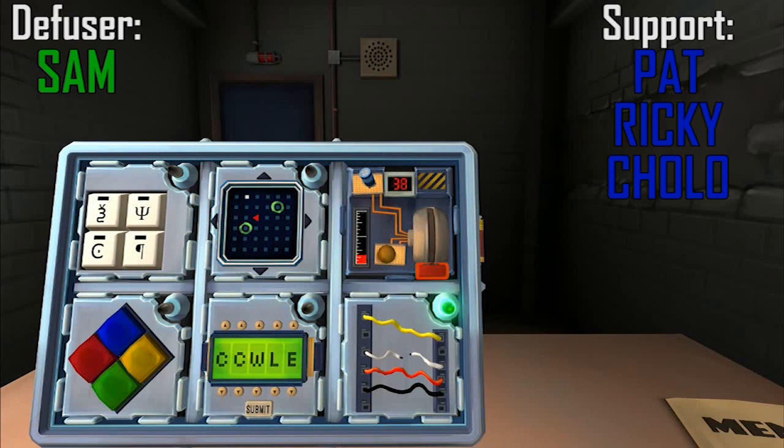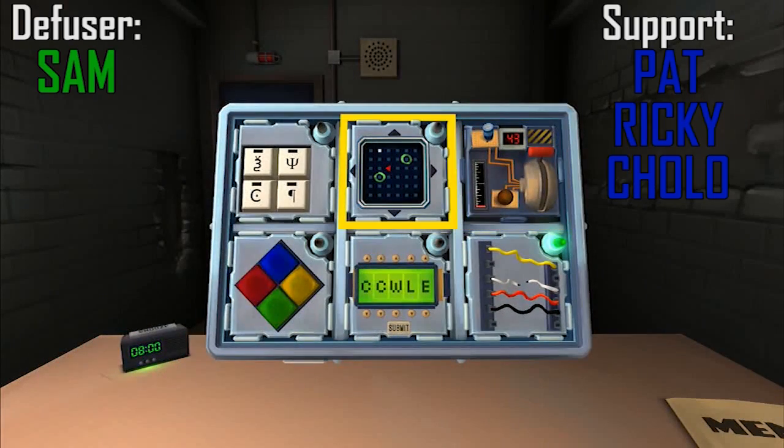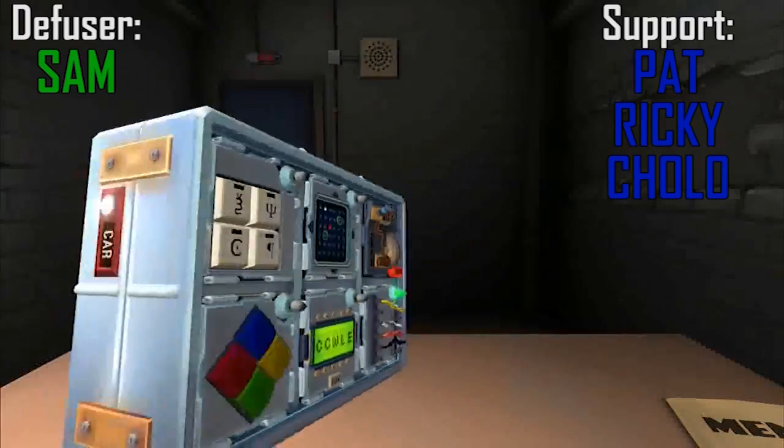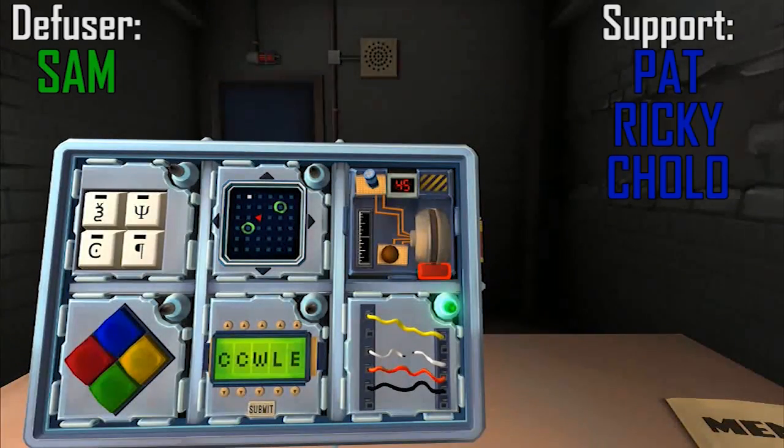Okay. Wait. Ricky's timer thingy. Yeah, it's up. Okay. Don't let it overload. Okay. I don't know what that means, but okay. What else is there? There's symbols. I can do the symbols. Maze. Okay, let's do the symbols.